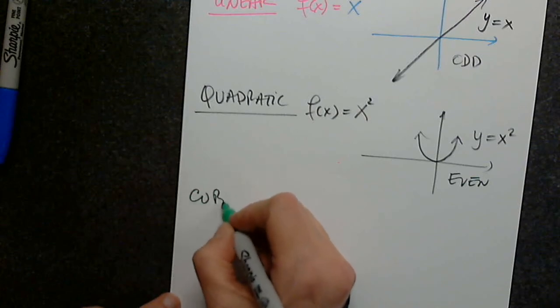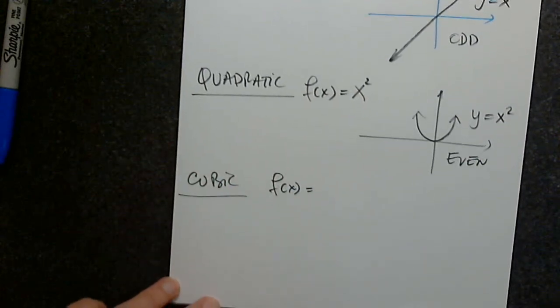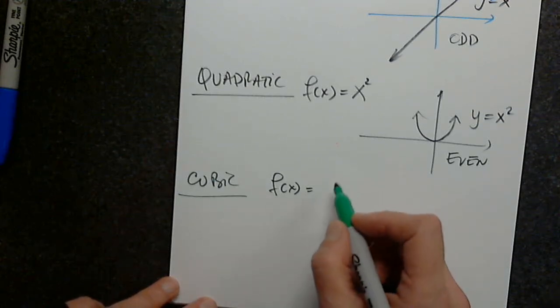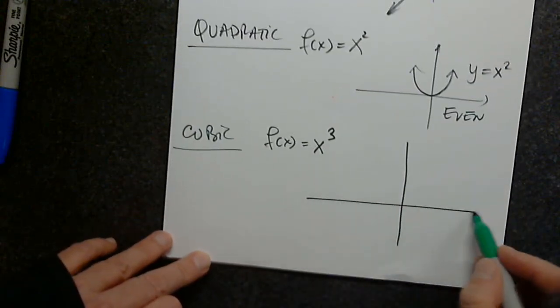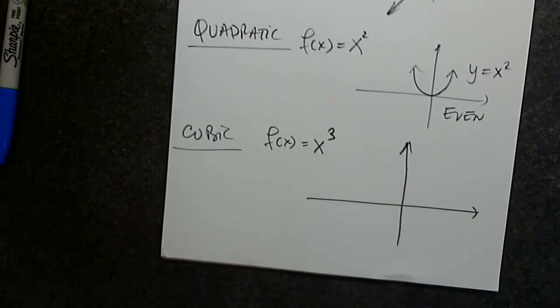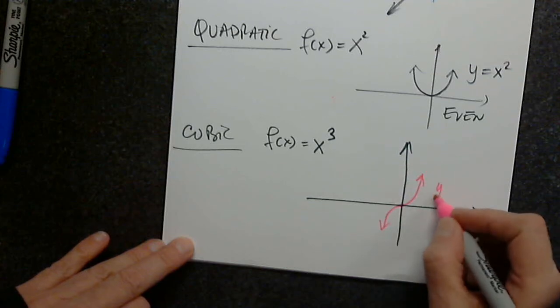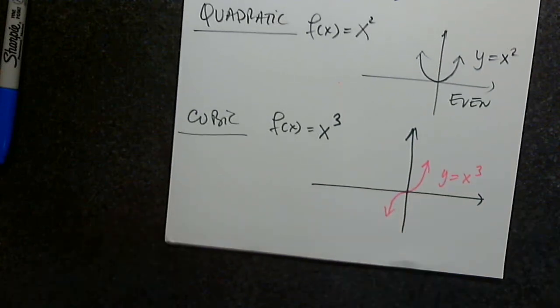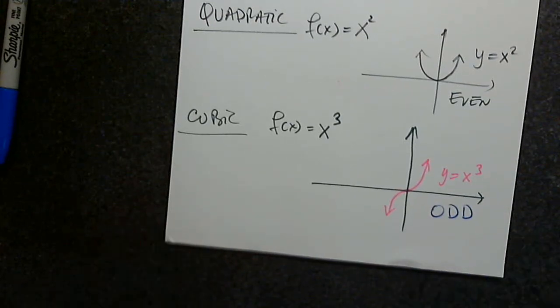Let's say cubic. Can anyone give us the simplest possible cubic function? That's it. Excellent. We used it before. When you see the graph, you'll say, oh, yeah, I've seen this before. And here it is. Y equals x cubed. Is this function odd, even? Yes, very good. The function is odd, symmetric with respect to the origin.